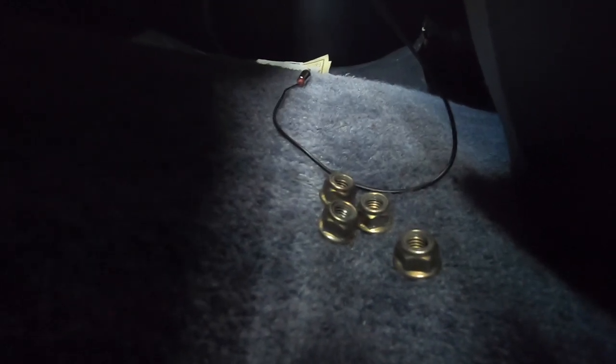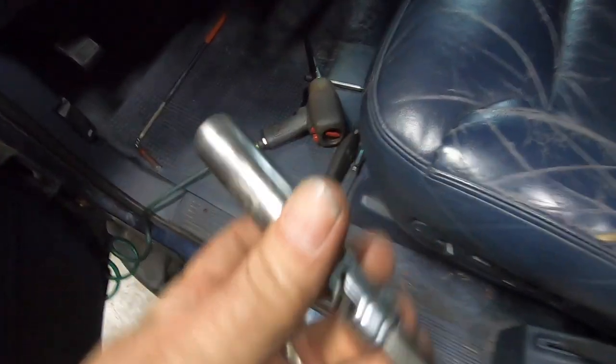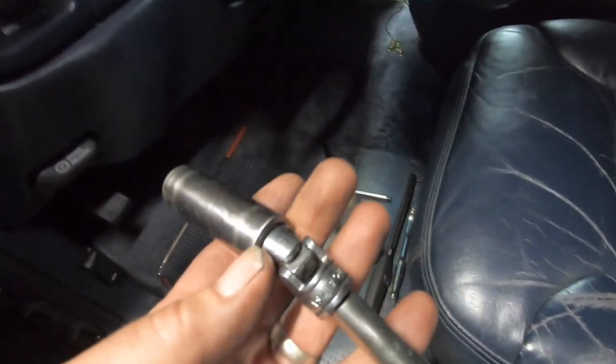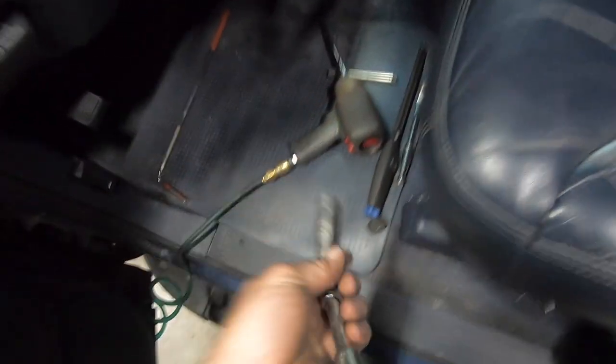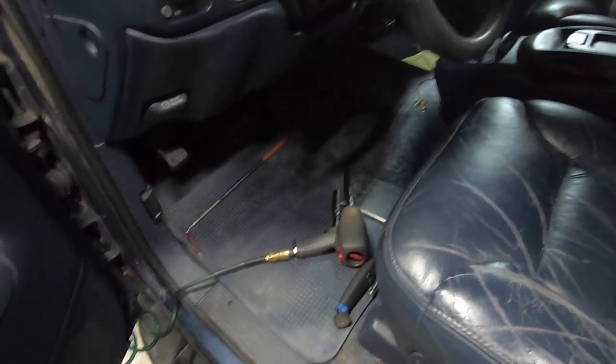And the camera's filming all cattywampus again. I'm going to try to put my impact on that and see what happens. Oh, man. All right. So we got one by hand, and the rest I got being creative with the old 3/8 swivel on the big impact. It was beating the crap out of my tools, but got it out. A lot quicker than it would have gone.